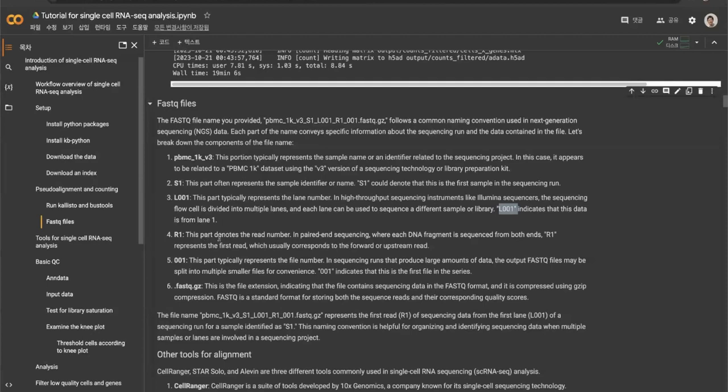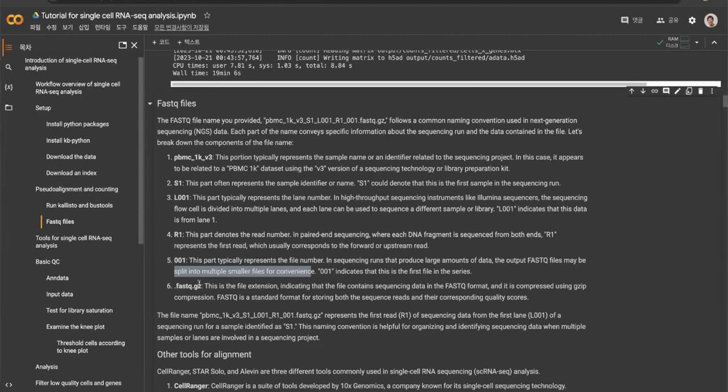And R1, as I mentioned, is the paired data, so R1 represents the first read, the first pair, right? And 001 represents the file number. If you have a large amount of data, sometimes a FASTQ file may be split into multiple smaller files, so 001 is the first file in the series, then 002, 003, something like that. You have a bunch of data out of your sequencing run, right?